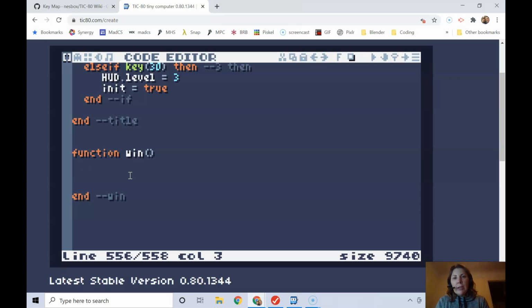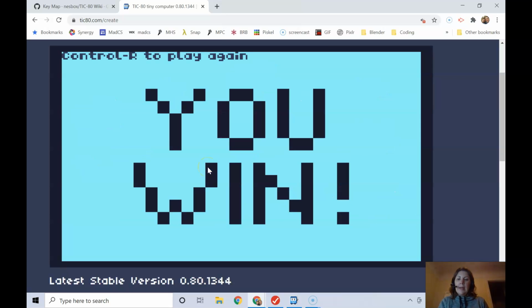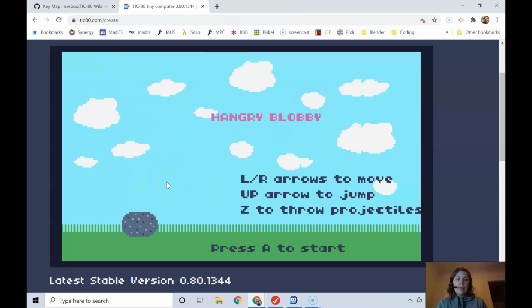You should at least say something like Control R to play again. Okay, so I'm going to run my code and hit number 3 for the win screen. Oh, I forgot to put this in a nice place, but you get the idea. You can move that around wherever you want, and it says that I win, and I can Control R and play again.